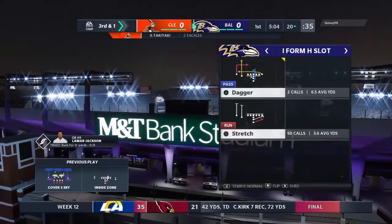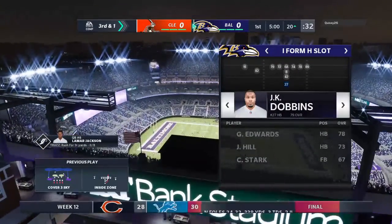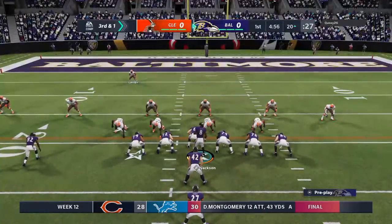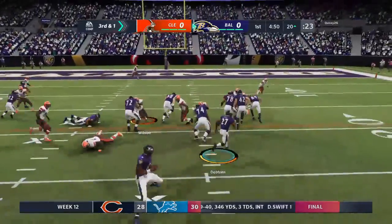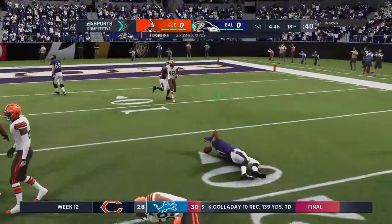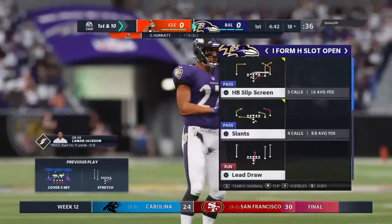On any running play that's called, they're always hoping that it's going to break big and go the distance. But when you get a nice gain like that, you're able to do so many things anyway. You can come back and run essentially the same play again, continue to move the ball on the ground, or you can decide to throw the ball now because usually you have the defense back on its heels. And he gets this down to the 18. Good enough for a first down.